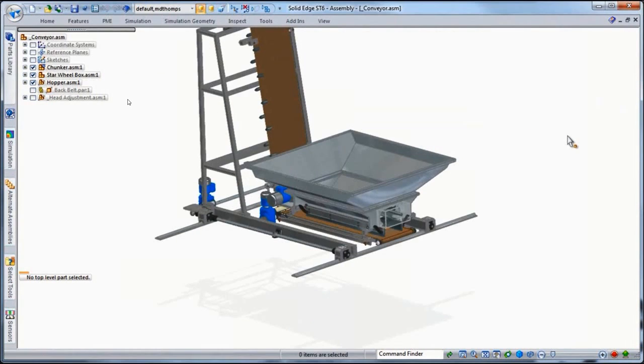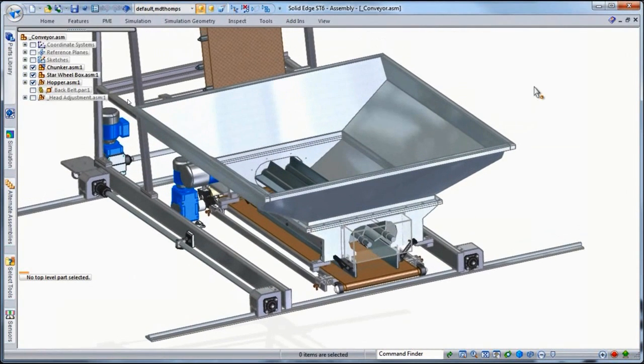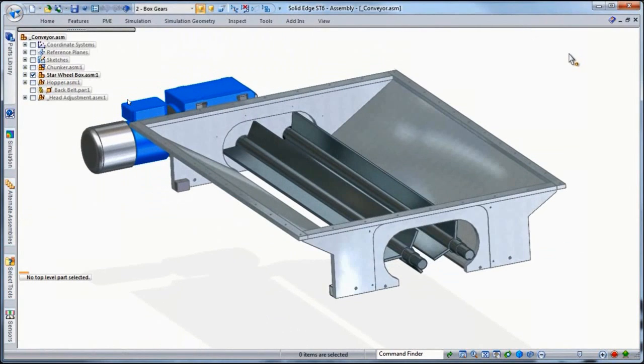Efficient sourcing of off-the-shelf supplier items such as motors and clamps can be a challenge, especially with an increasing push towards standardization for reduced costs. Also, as these are not in-house manufactured items, why spend the time and effort modeling them up yourself? Solid Edge has some great tools here.